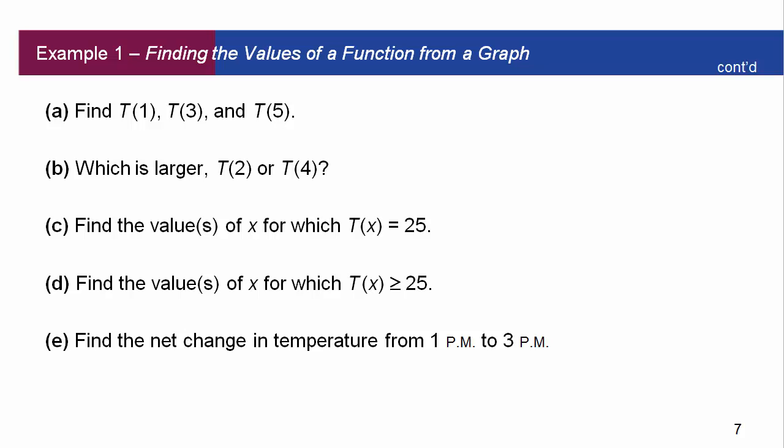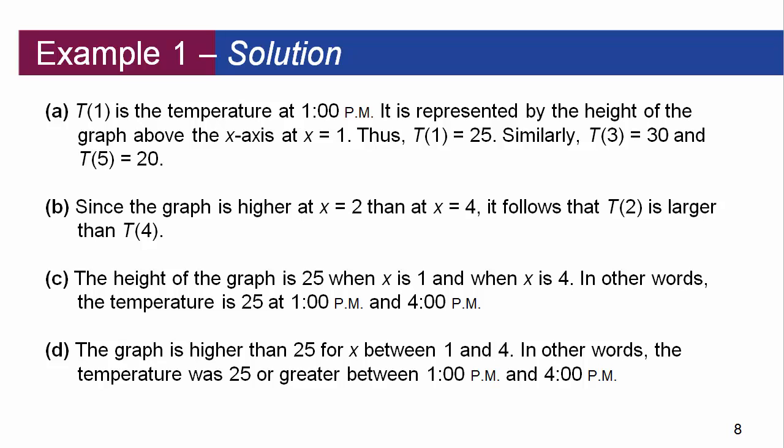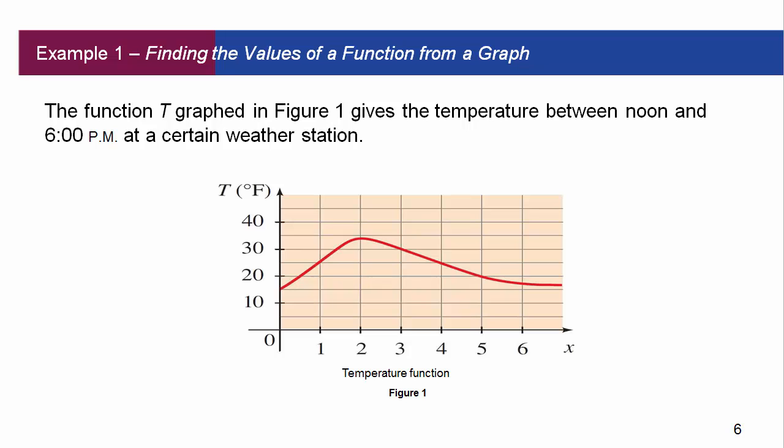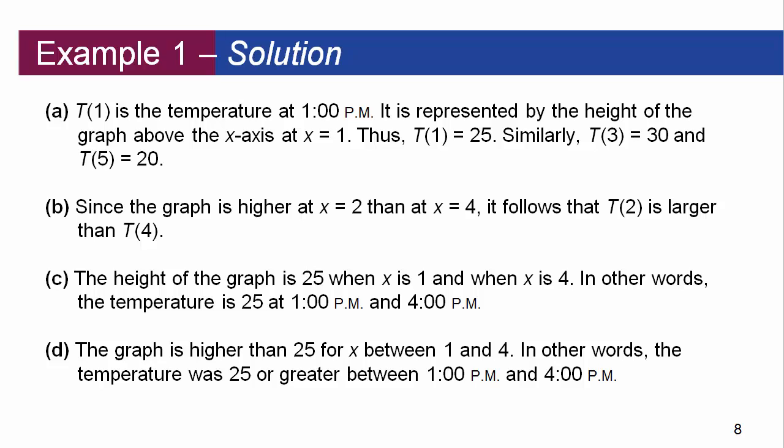And of course, they're going to be approximations because we're pulling numbers off of a graph and we might not be totally accurate. Sure, 1 o'clock looks like it's pretty darn perfectly at 25, but it also looks like it's maybe a little bit above 25. So the downside to using graphs is you don't often get really super accurate numbers. Okay, so T(1), the height of the graph at 1, is 25, like we said, and it looked like it might have been a little bit above it, but we're just going to go with 25.